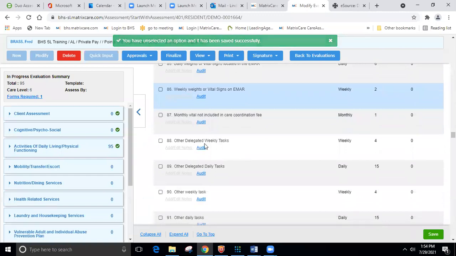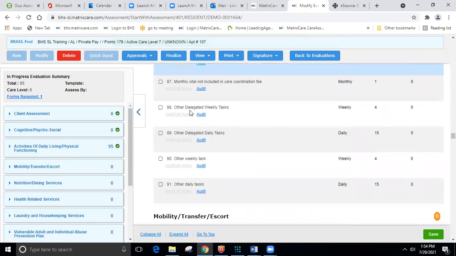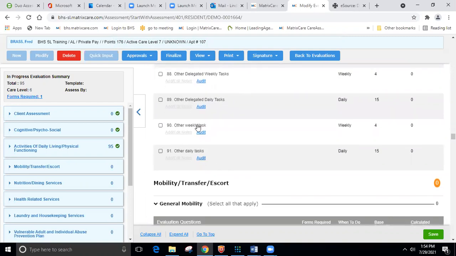And then we have other delegated weekly tasks or other delegated daily tasks. So if you want to write in here what's delegated to the unlicensed staff, so it's very clear as in your therapy management plan, you can do it here. Or there's just a regular weekly task or other daily tasks.